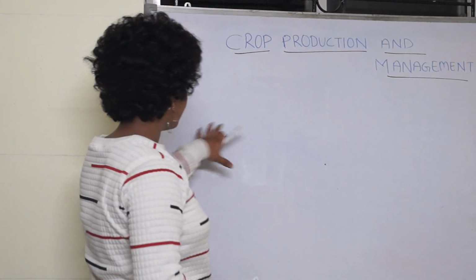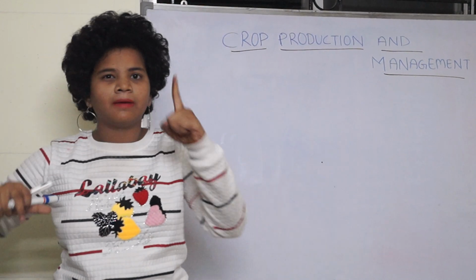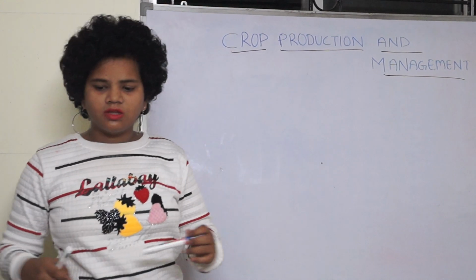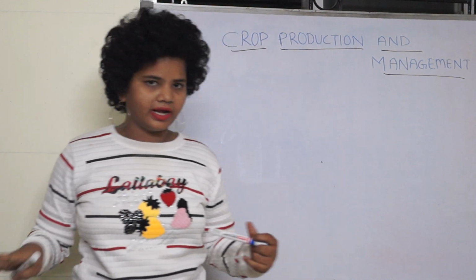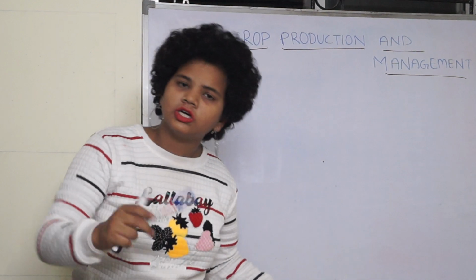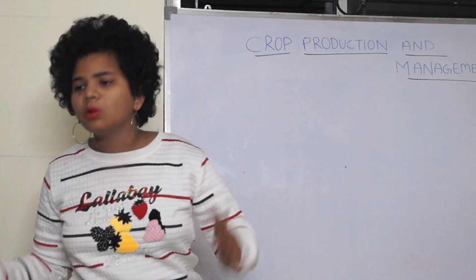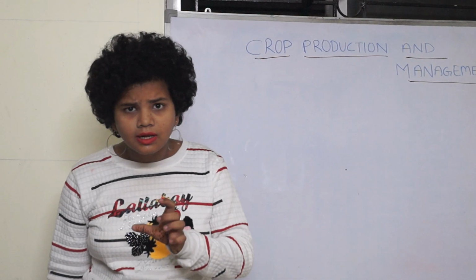Now we completed crops, kharif and rabi. Now let's see the preparation of the soil. First of all, when we are doing agriculture, the first step is soil. We need soil. When you observe in the fields, the soil seems like a hard texture, right? So it is solidified soil. So first of all, preparation of soil happens. The solidified soil should turn into loosened soil.